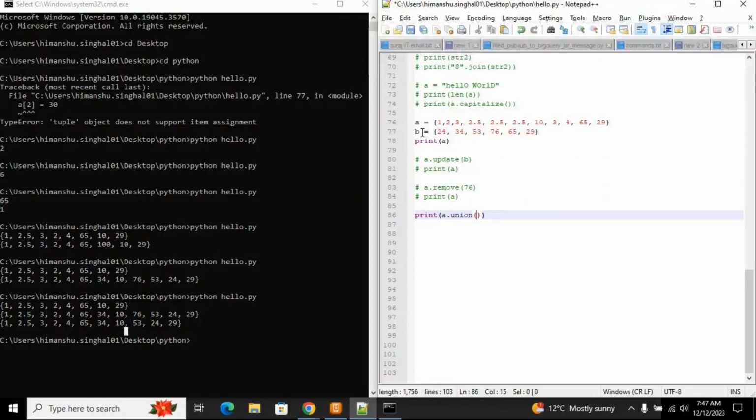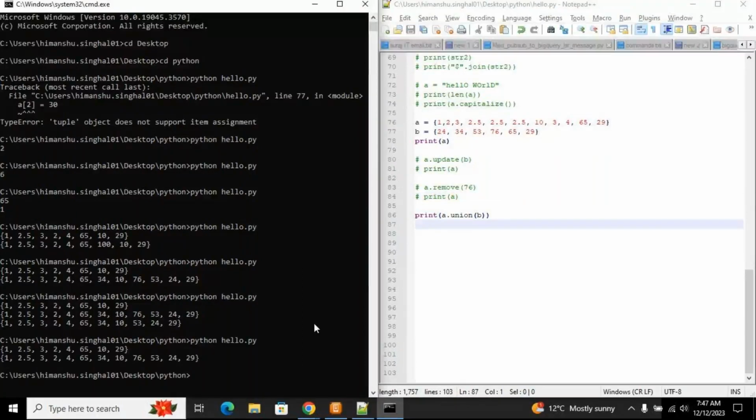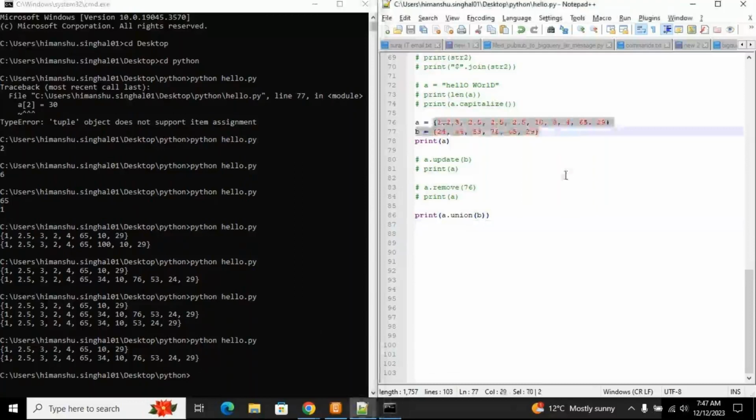Okay, so this is b. So now you can see here, look, these two sets are combined, but while combining it will also make sure of the uniqueness, the basic set property that it will store the unique values.